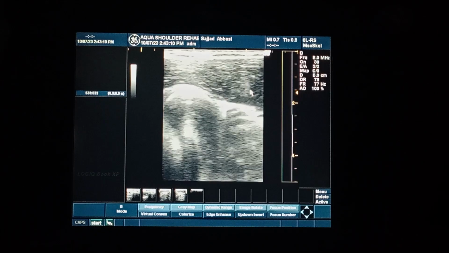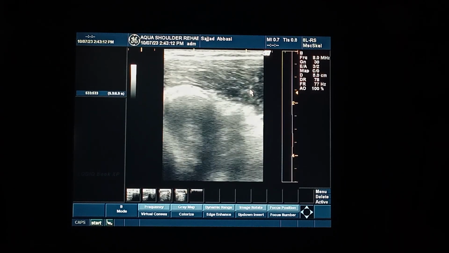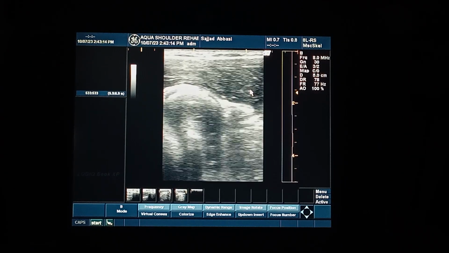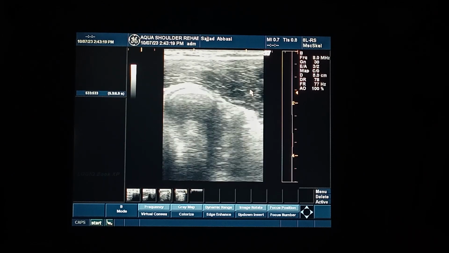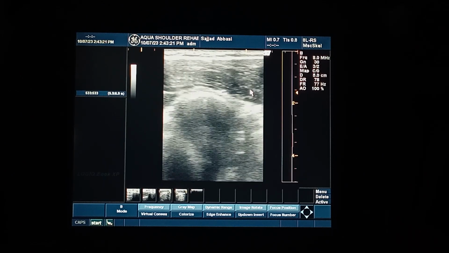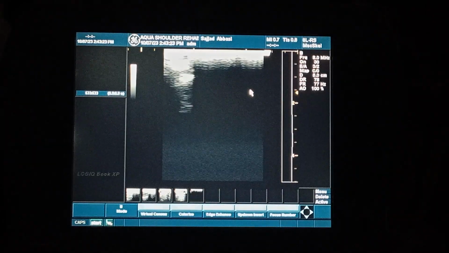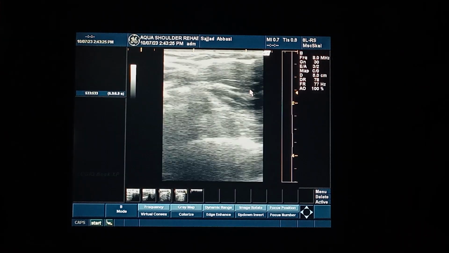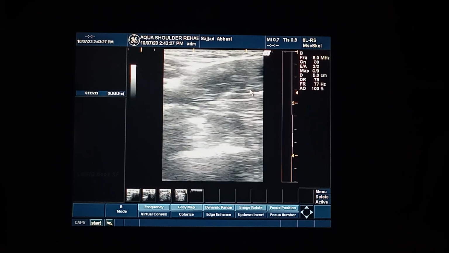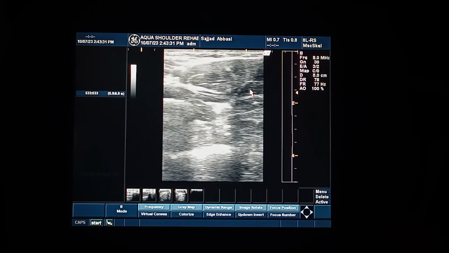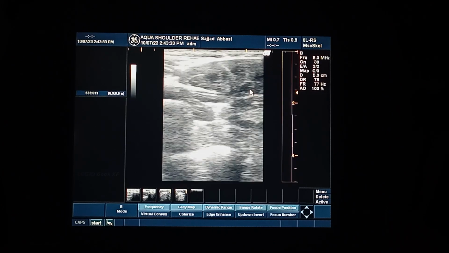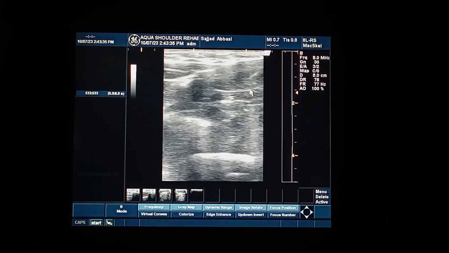Is it worth noting? You can also look at the annular ligament on top of the head of the radius. This white thickness is the annular ligament. So it's very easy. You can identify the nerves. Let's try to show you some nerves if I can. Here I found one. This is very easy, but of course you need to have an eye to see this. You have to train your eyes.